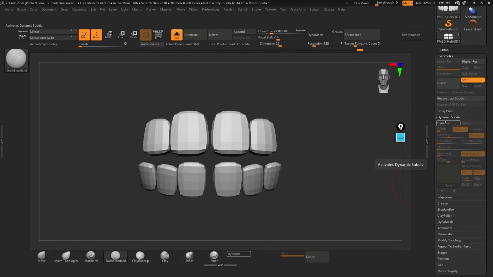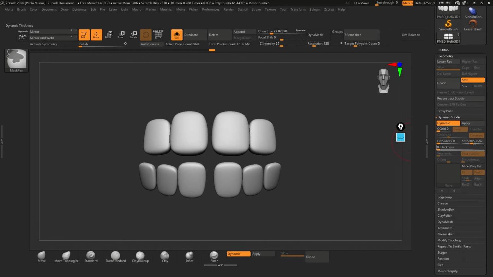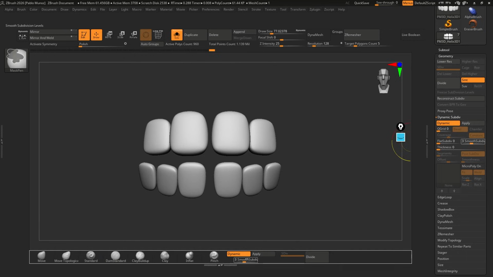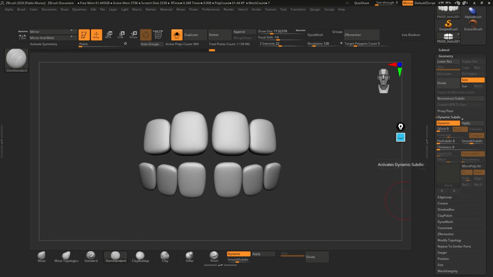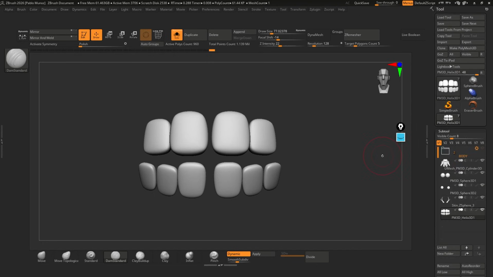So now that I have this enabled, and this is why it's dynamic, you can turn it on and off, and it doesn't affect the actual model. So I'm going to enable this, and I'm going to bring in the apply. I'm going to put it next to dynamic. I'm also going to take this smooth subdivision and drop it here below that. And we're going to leave everything else like it is. We're not going to need any of this because, again, it is very, very useful. You can use this in a bunch of different ways, but it's a different process. We don't need that for this introduction. So I'm going to collapse this whole thing right now, and we go back to our standard way of working.